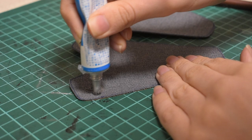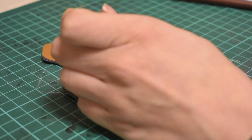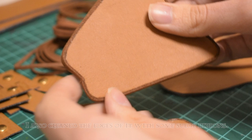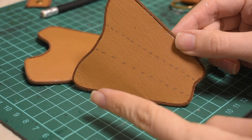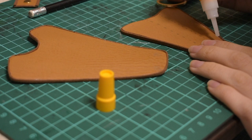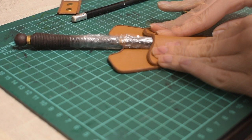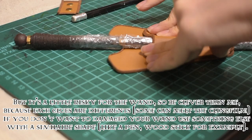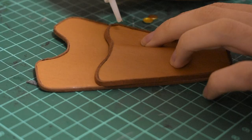Glue pieces together. Here, the space in the middle is for the wand. Put some glue on the side, but carefully avoid the center. Because I need to glue the small part on the top of the wand to shape the wand holster, I put some cling film on my wand to protect it. I'm also adding details to match the rest of my creation.